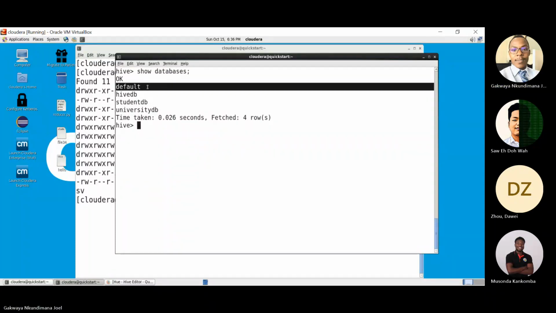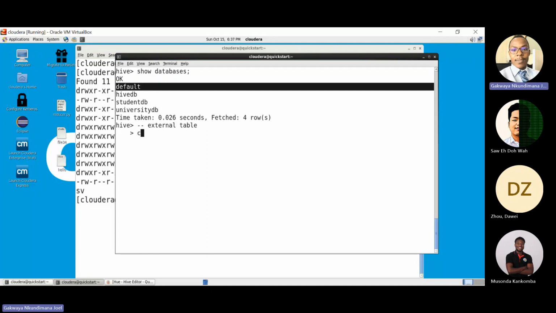Now, I mentioned the external table. I'm going to let you do it. I will check the error. If you find an error, I will help you. I want you to create an external table.